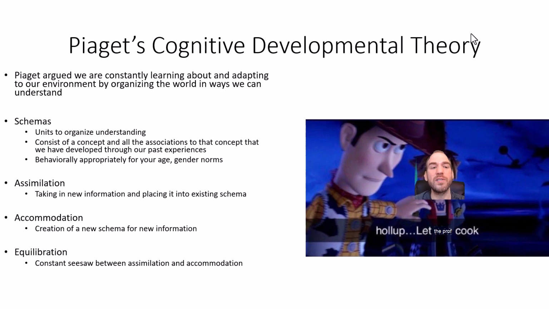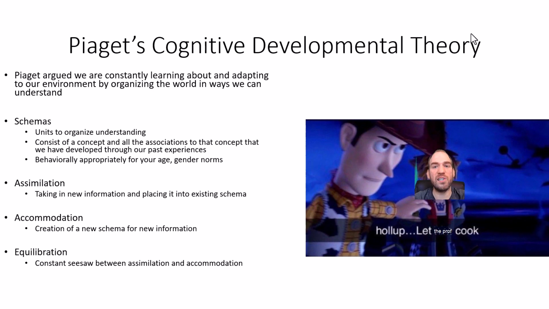All right, so let's work through this. We have this idea of a schema, and this can really be conceptualized as just a way of understanding the world around us. It's kind of like a model or a template that we use to quickly understand the world, and it tells us what to expect in certain scenarios. So, for example, gender norms. Say at like 5 years old, and say it's like 1960 or something along those lines, you're like, okay, boys play with trucks or army, and girls play with whatever existed in the 1960s. Barbies, I guess, probably still existed, and whatever other toys.